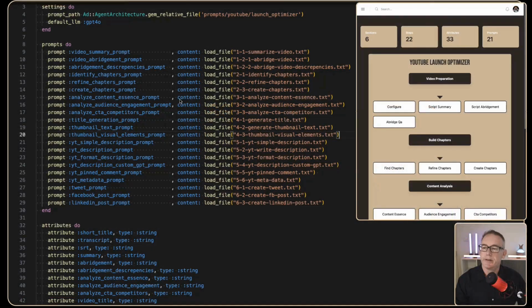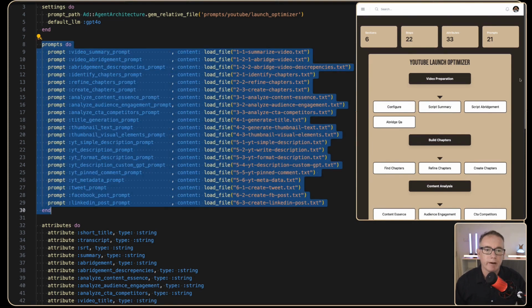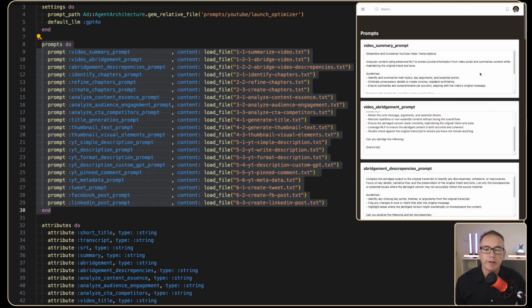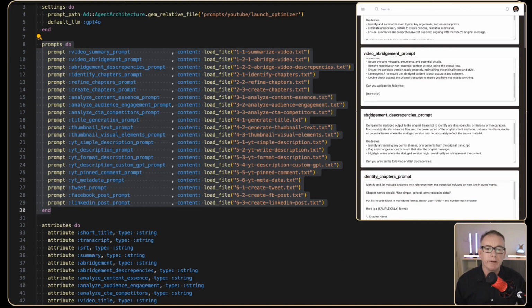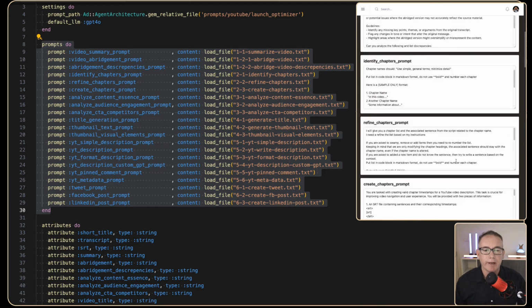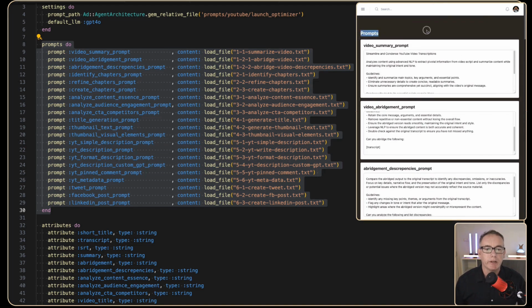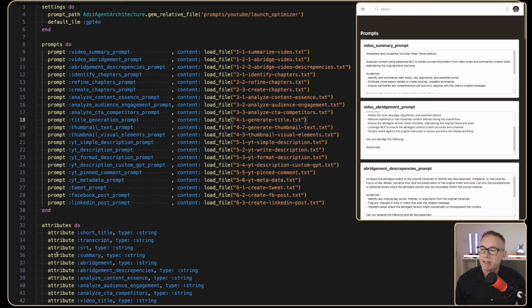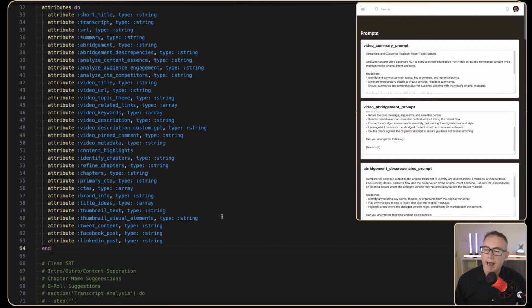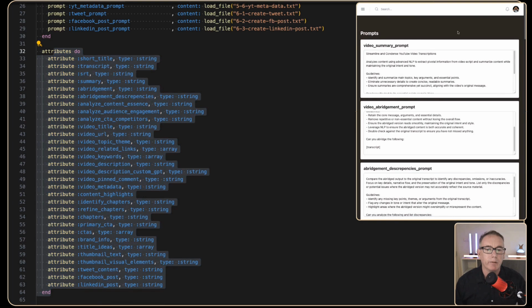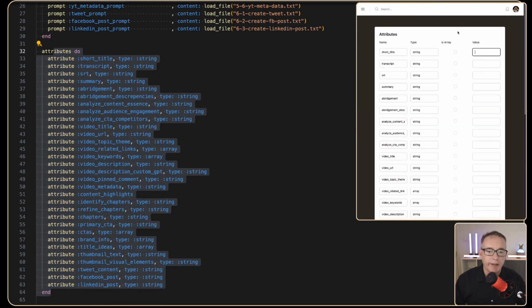So let's come back to the domain-specific language, and we can see we've got a bunch of prompts. Now, according to this number here, we've got 21 prompts, and you can see them all listed when you click on the prompts menu, and they're all loaded into the visualization tool right here. The next thing we see is a bunch of attributes that I'm collecting along the way, and those attributes are being configured as strings or integers or whatever they're needed to be, keeping in mind that large language models will only work with strings anyway.